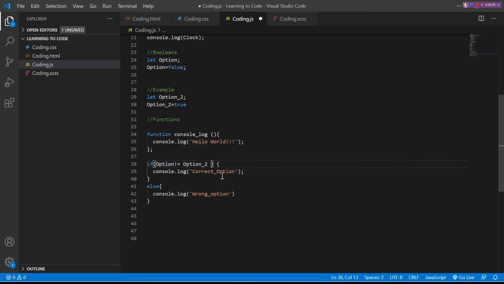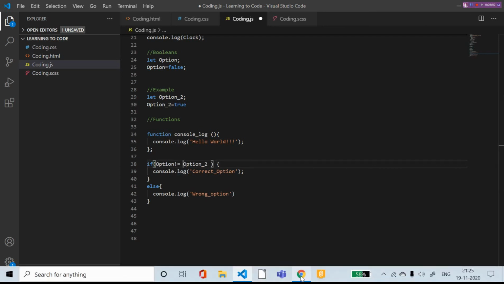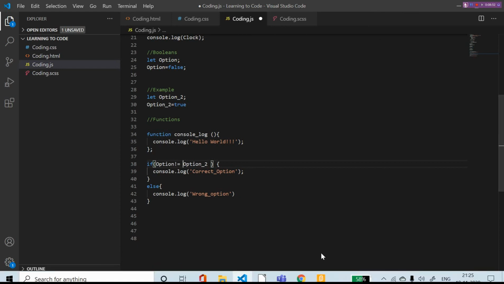So if option 1 is not equal to option 2, then console log correct option. I hope you understand what I mean. Since option and option 2 are different, that means it's not equal, so this correct option should be coming in the console log.